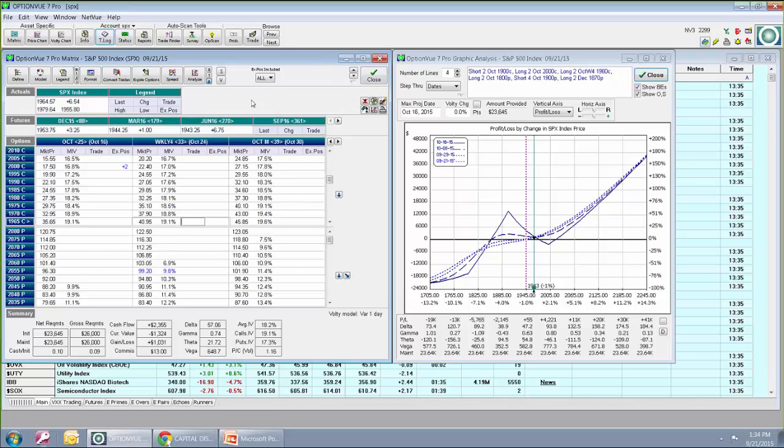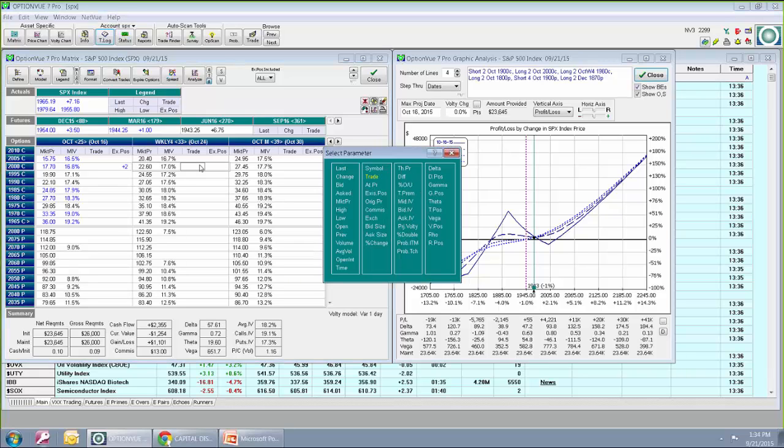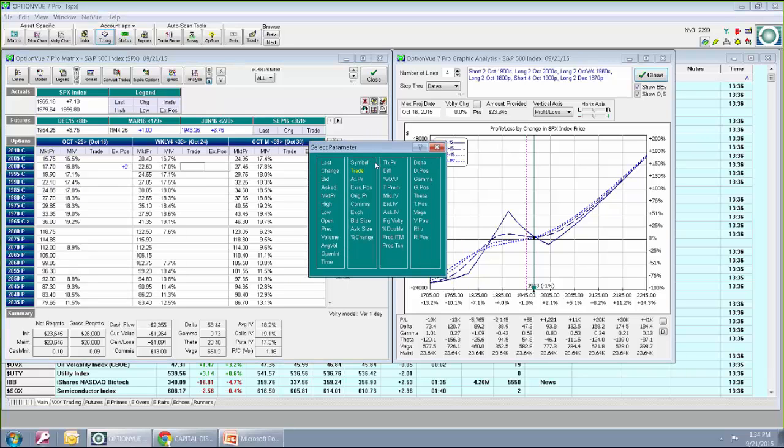Now, I'll just mention one other feature. It's been in here a long time, but I notice a lot of people are not that familiar with it. It's unrelated to the modeling in many ways, but if you right-click on any column, you can always see all the parameters available.